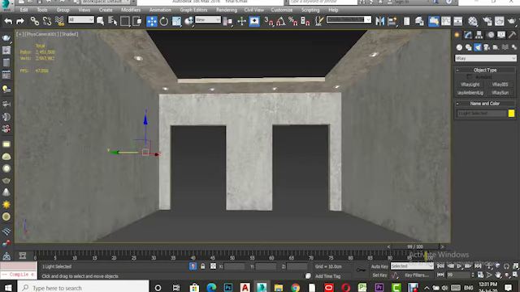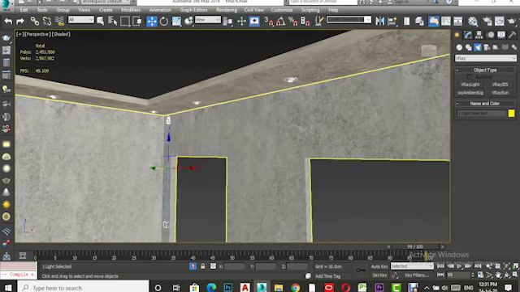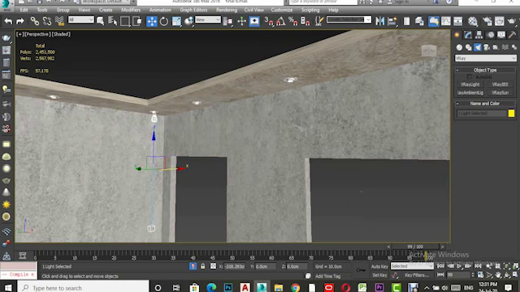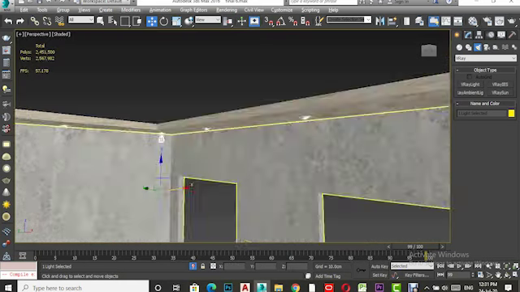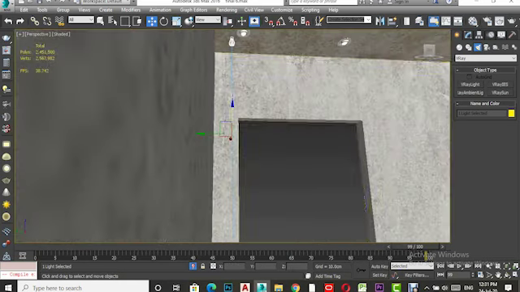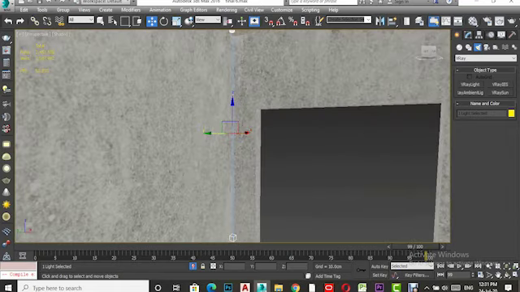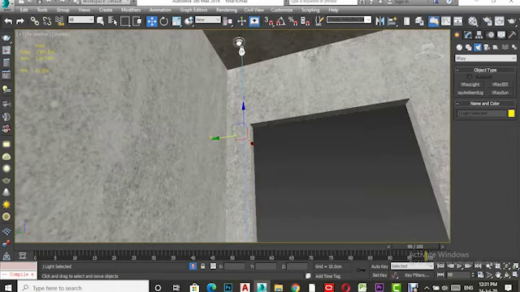Okay, let's make it a little bit small, and let's drag it inside our plan. When I put it here, and from here. Okay guys.